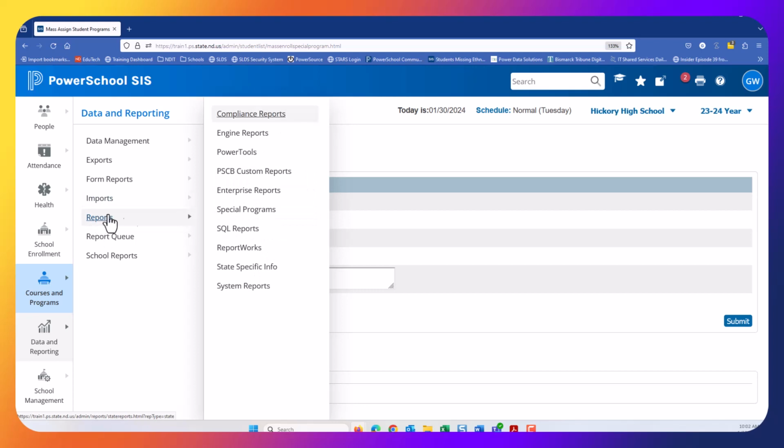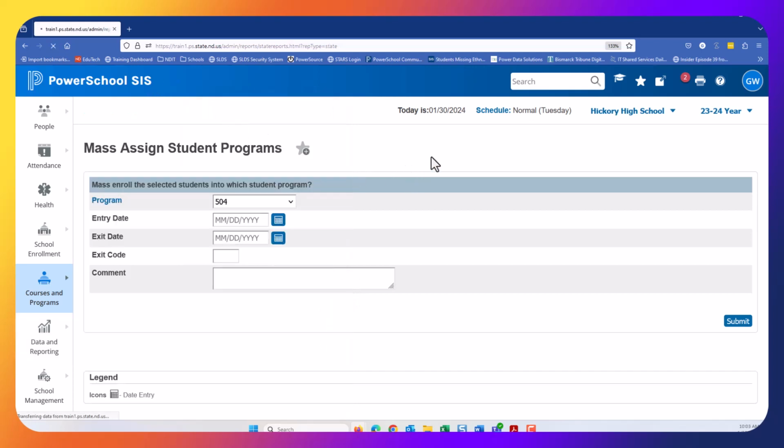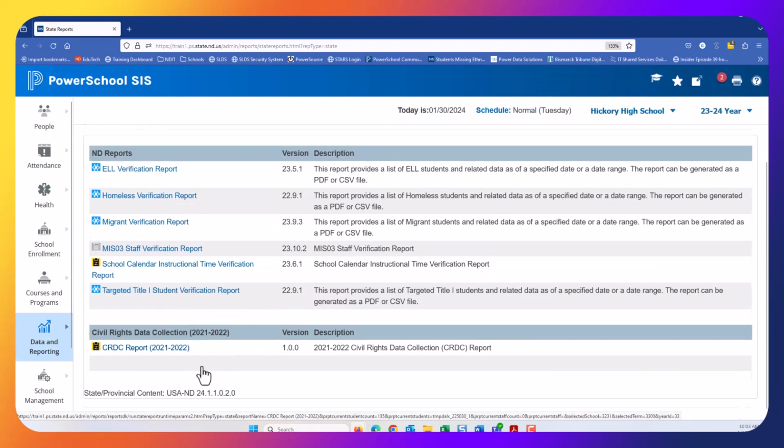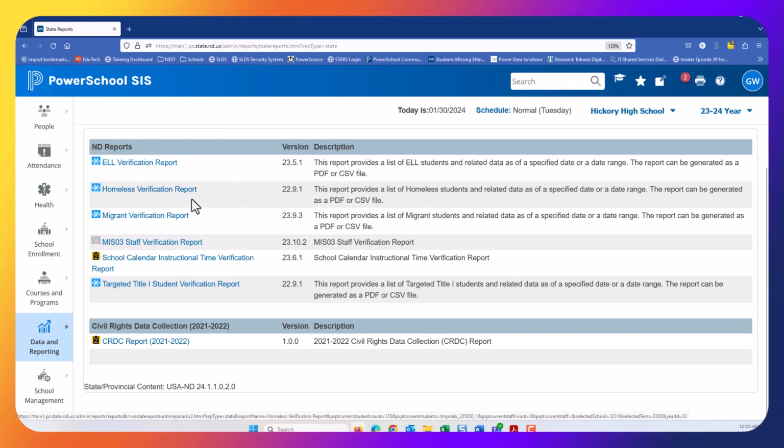Then we have our reports. Now, what I really like about this too, and this is where you need to get a handle on this, is in the past, we used to say, go to the North Dakota State reporting page, okay? That is now called compliance. If you think of anything that's going to be reported to the state, that's a compliance report, all right? So when I select this compliance report, and I give that a moment to load, right there they are. There's those compliance reports that we send once a year to the state.